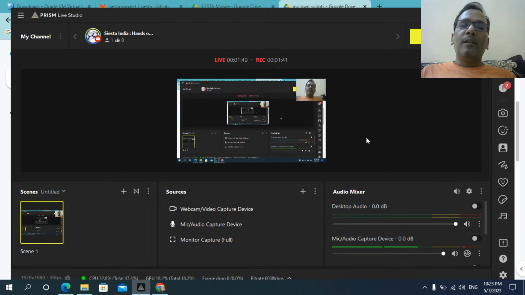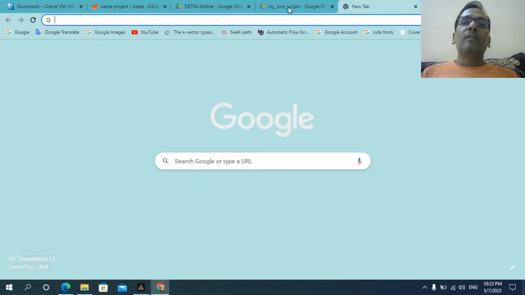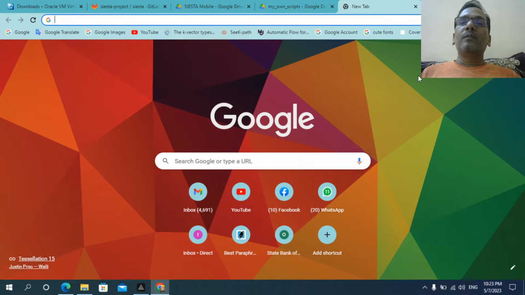But here I am introducing the Siesta mobile and Quantum mobile developed by the Siesta developers, especially for beginners using a laptop with the Windows operating system.